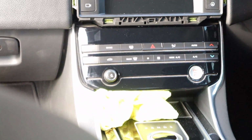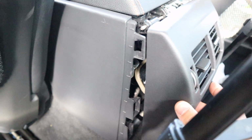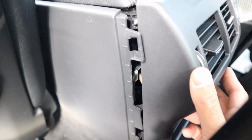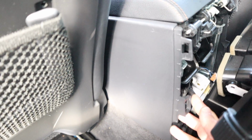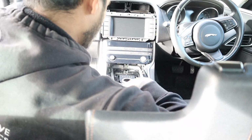So next up, we need to remove the center console because the main radio module's behind there. So what I've done here is, this panel literally just clips in, sort of like that. So from the bottom, just pull, and then it will release. And that's going to allow you to remove this with clips.